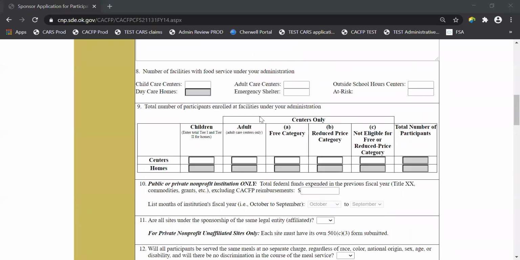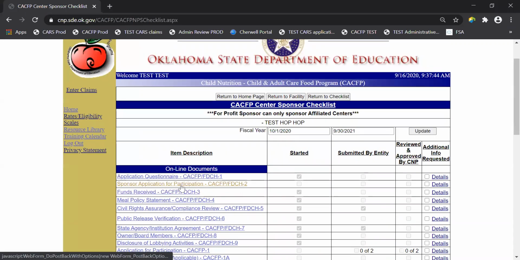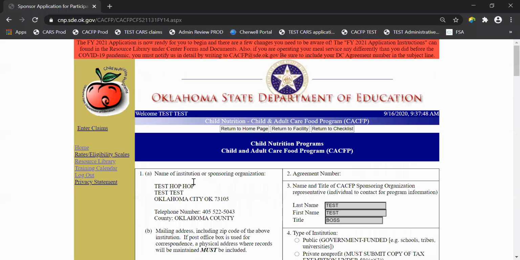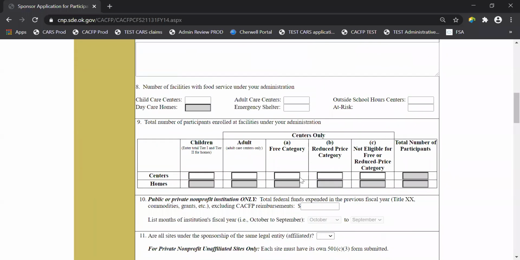I am on the sponsor application for participation. I jumped back up to the second one. So none of you will say emergency shelters.